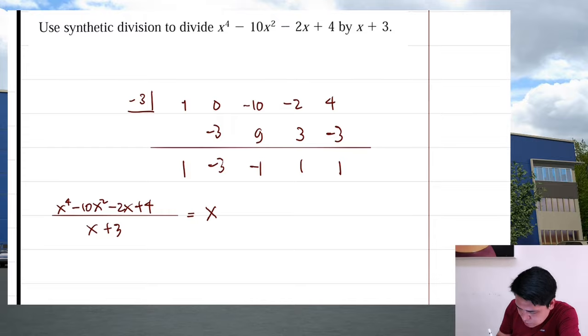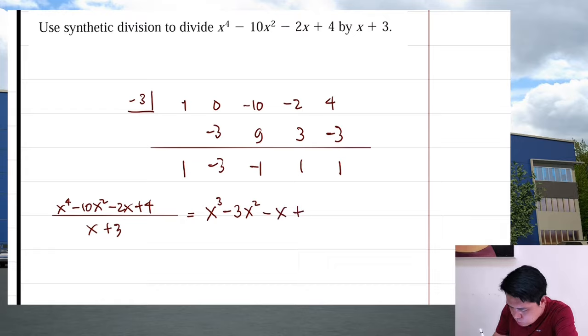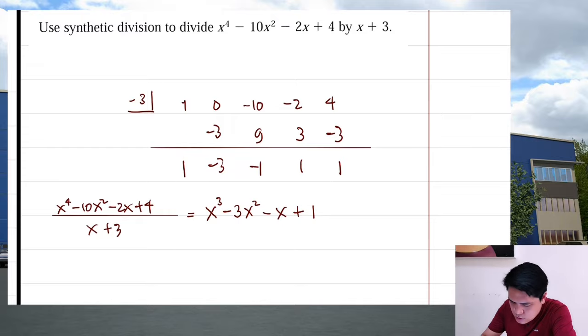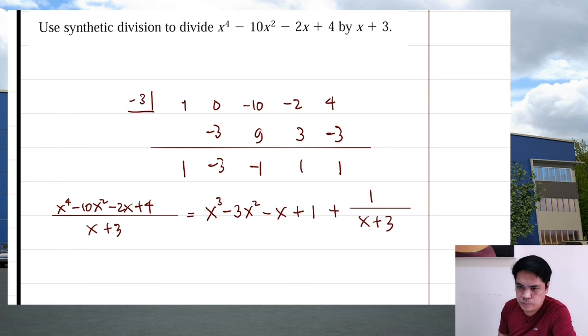So that would be x raised to 3 minus, eto yung sunod is 4x squared. Minus, eto yung para sa x, then we have the constant 1. So eto na yon, eto, then this, then this. Then, eto yung remainder natin. So plus the remainder 1 divided by the divisor, which is x plus 3. So this is now the division algorithm form.